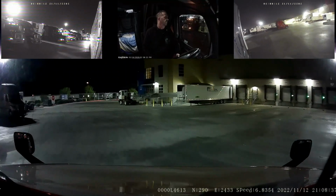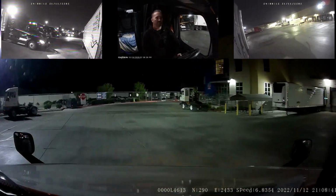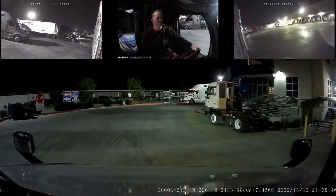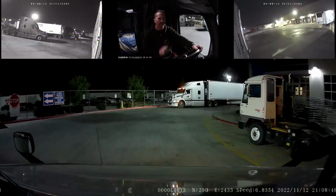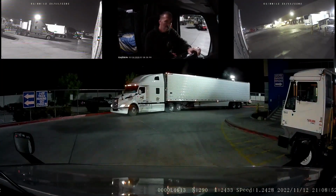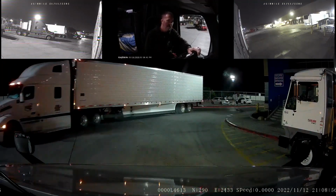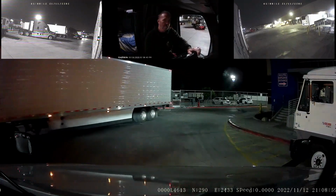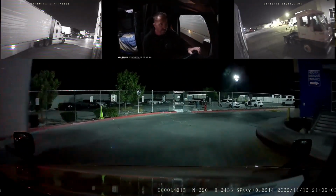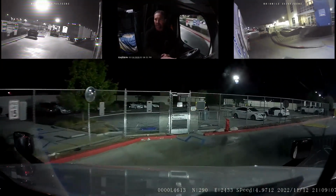Alright, 155 now. What we commonly end up doing here when we dock in, because 155 is going to be a little bit past row E and F where the drop trailers are at. Not very far past. So a couple options I'm going to have here. Wait till I can see the mirror. We're good. Yeah, nobody coming back there. I do see someone coming, but they're further back.